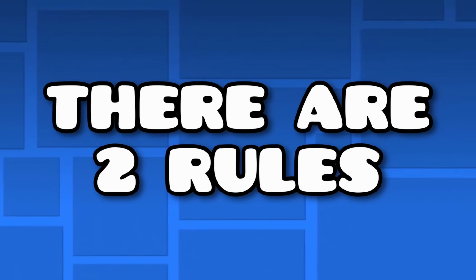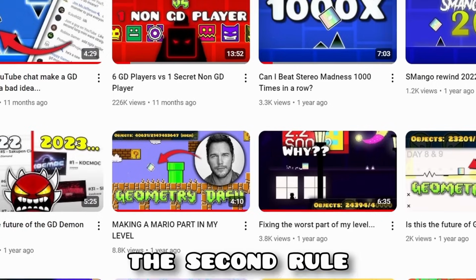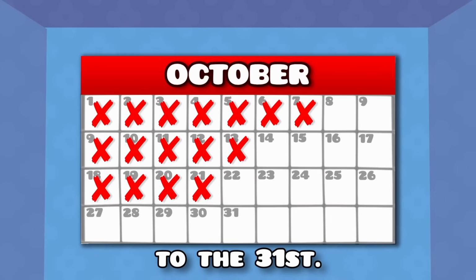There are 2 rules. The first rule is that when I get a theme, I take it off the wheel and I have to do it no matter what. The second rule is that I have to upload each and every part as a YouTube video from the 1st of October to the 31st.